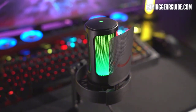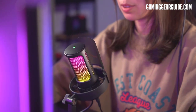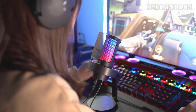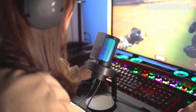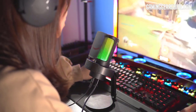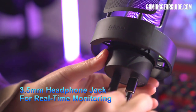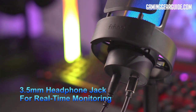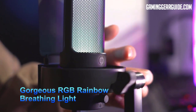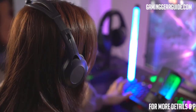A built-in locking screw stops the microphone from falling out of place, and its low-profile build makes it optimal for podcast setups. The cardioid condenser microphone delicately captures front sound — whether gaming on PS5 or PC, your pals can hear your call clearly. Fifine's double pop filters allow you to capture vocal content without background noise. The A8 has a wired USB connection, and bi-colored lighting allows RGB to independently and gradually change across seven different color modes, making it amazing for gaming setups or streamers.